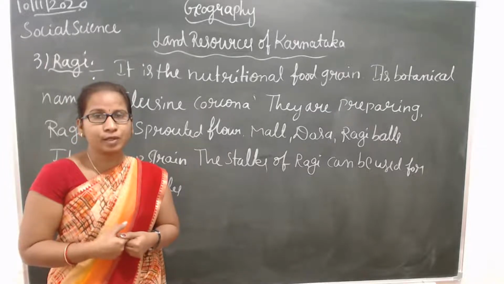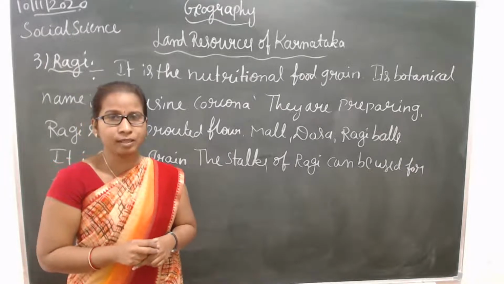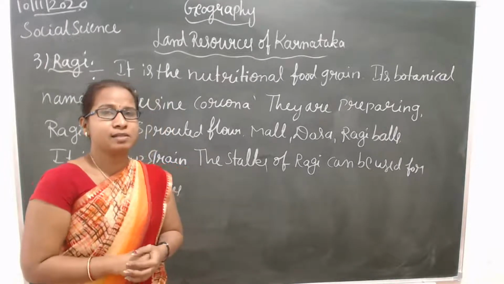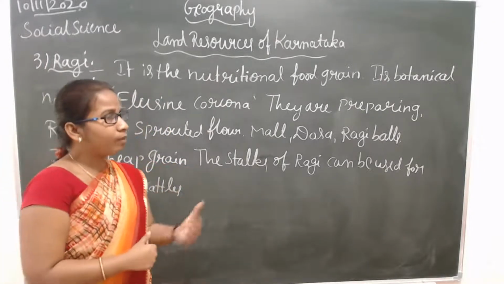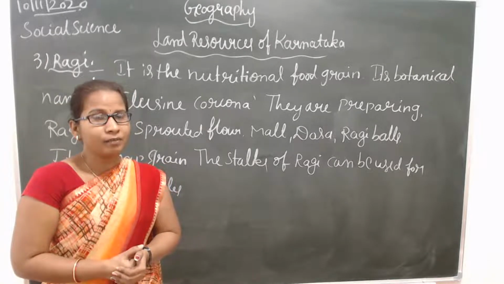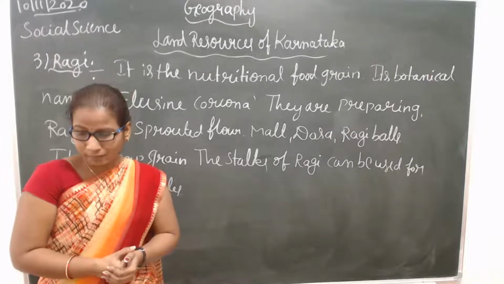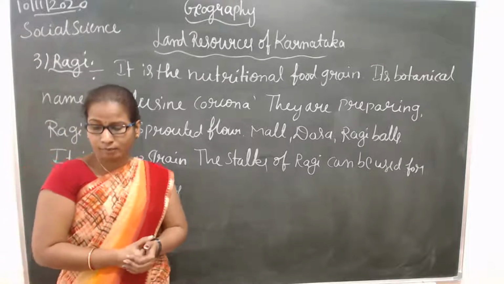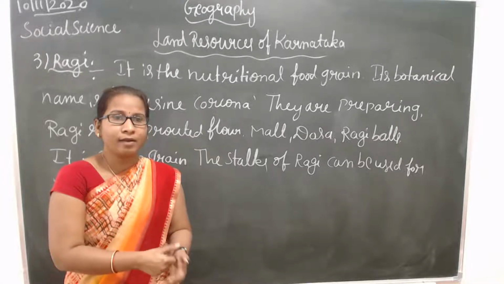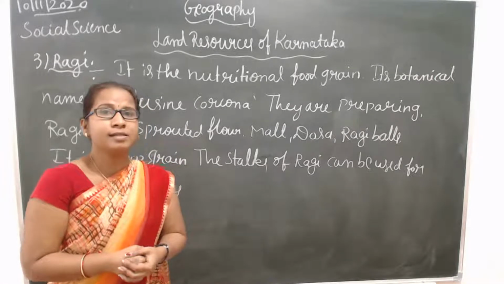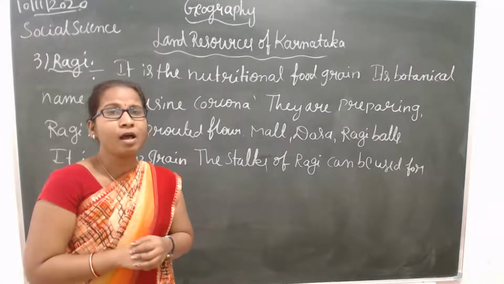They can grow ragi, which is the third important crop of our Karnataka. So this can be done by which method? The plantation method as well as the broadcasting method. Why do they require a number of laborers? For transplanting the ragi saplings, as well as to pull out the weeds, to harvest and store the ragi. For this reason they require a number of laborers.